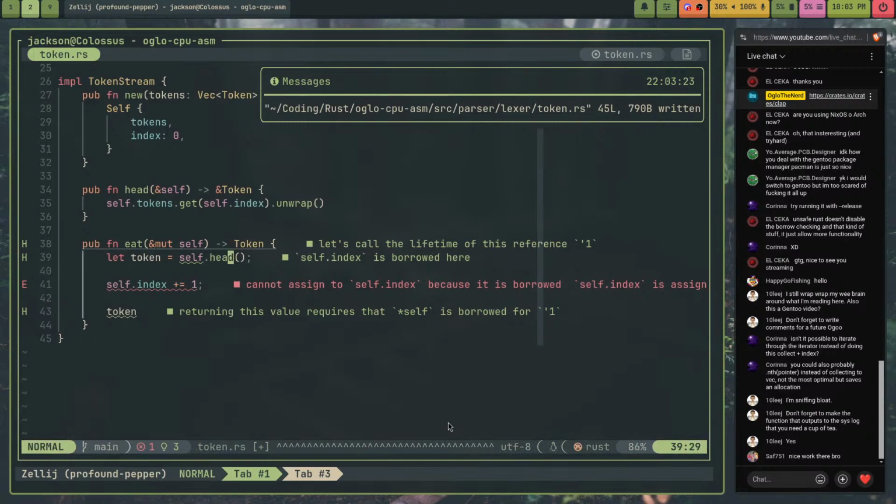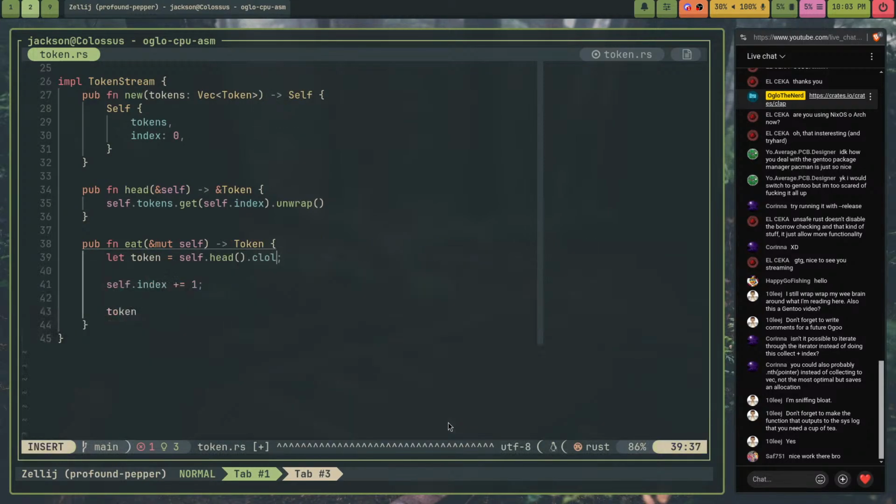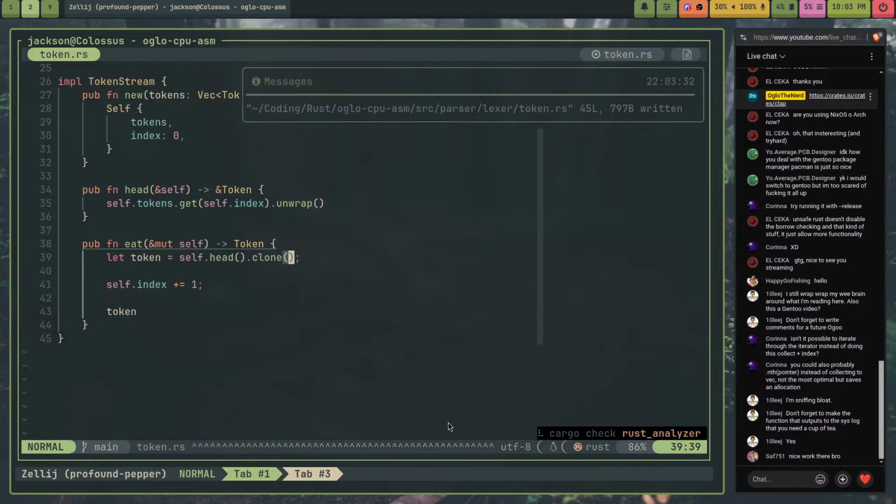Okay, I'll just clone. Right, okay. That should fix it.